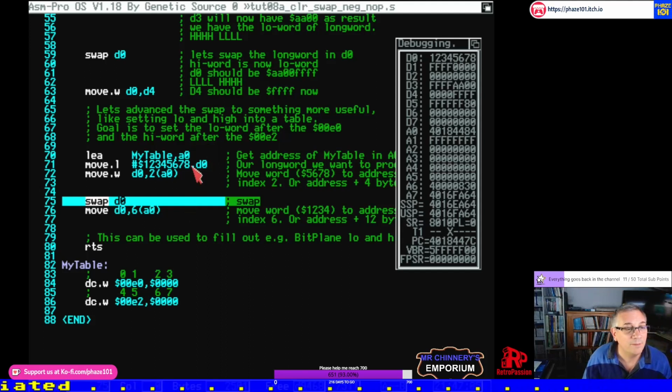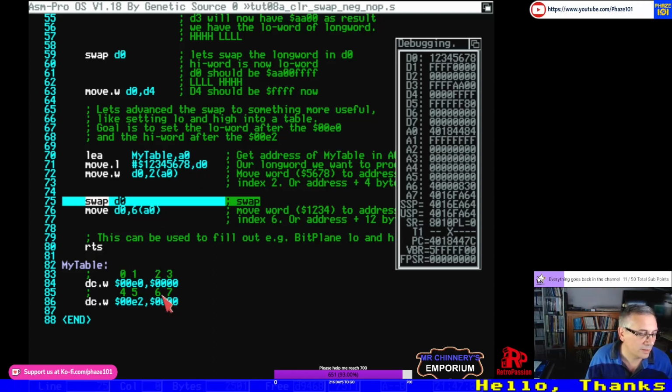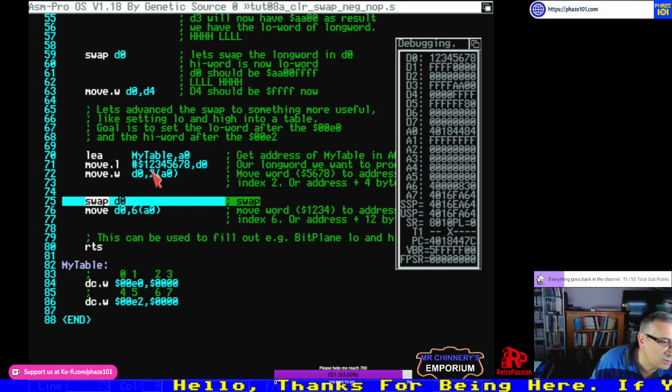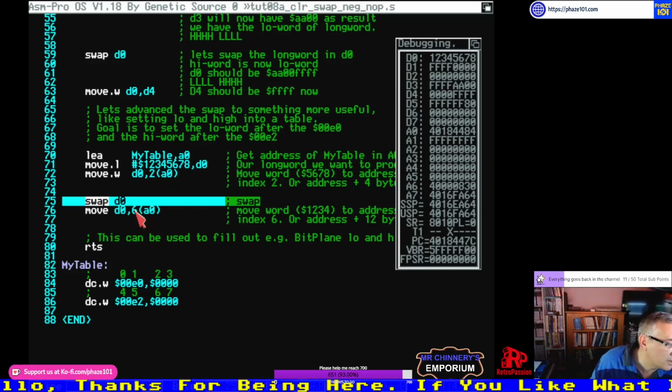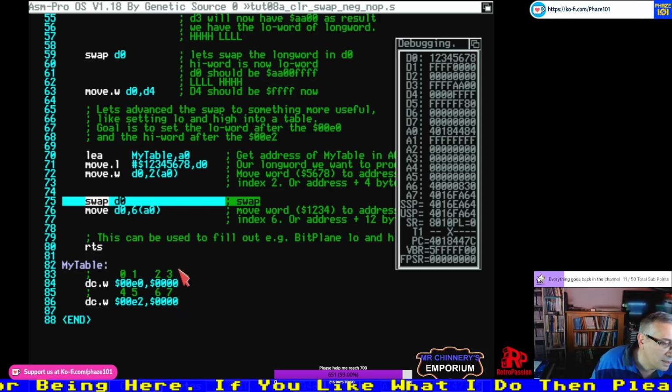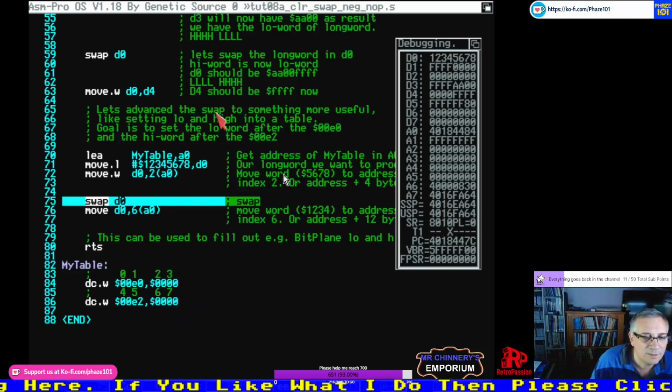This should have been, I'm going to run it again. Because we are moving the low word, no? So the low word should be here, and the high word, sorry, with the mouse pointer. We are moving, so line 72, we are moving the low word, 5, 6, 7, 8. So this should be not 2, should be 6. And this one should be 2. Okay? So we are moving the low word, and then we are moving the high word. So let me correct this.